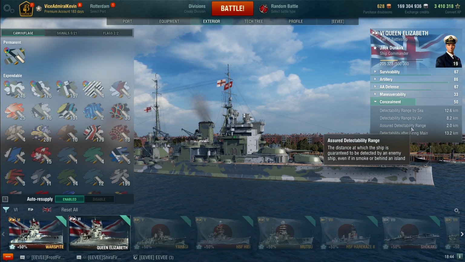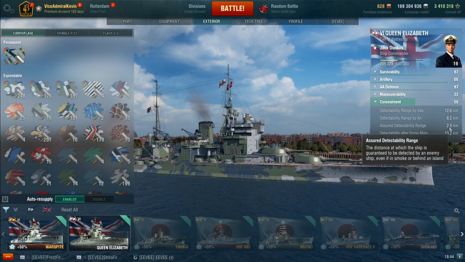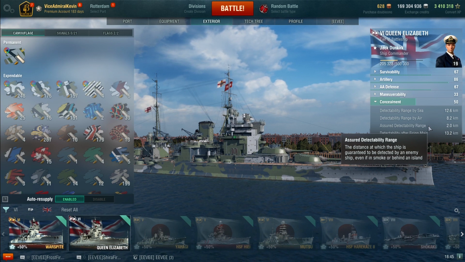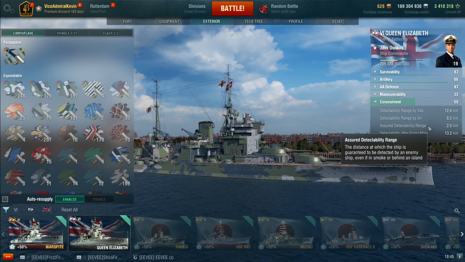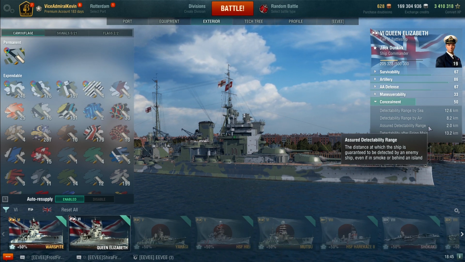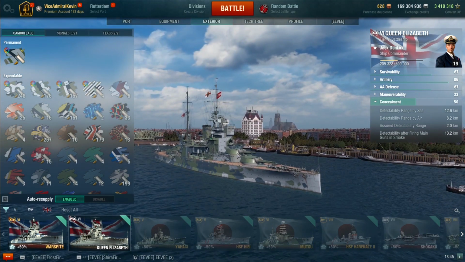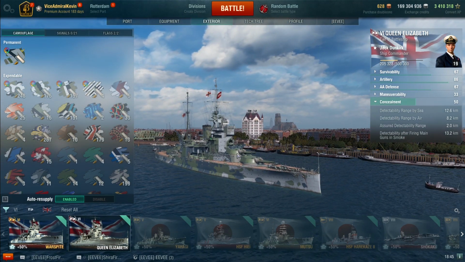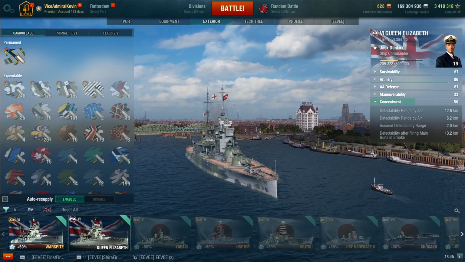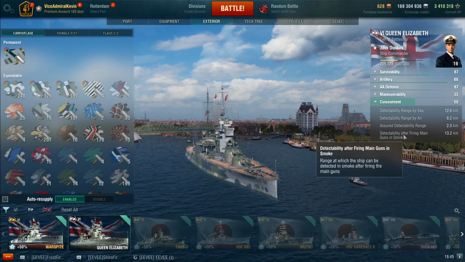Assumed detectability range. This is something that's been a bit confusing sometimes, but it says only 2 kilometers, which looks kind of insane, so let me explain it. It says right here, the distance between the ships is guaranteed to be detected by an enemy ship, even if it's in smoke or behind an island. So if you are 2 kilometers close to me, I will be spotted anyway. It doesn't matter if I'm inside the smoke, it doesn't matter if you're behind an island, you will be spotted automatically, instantly.